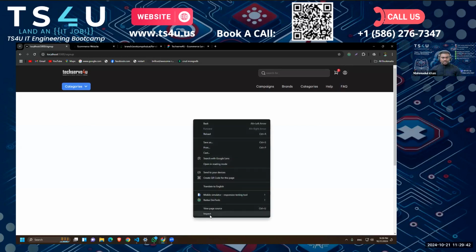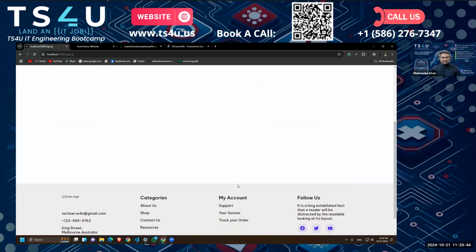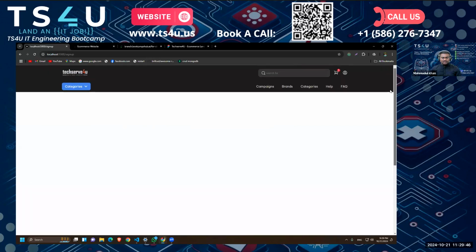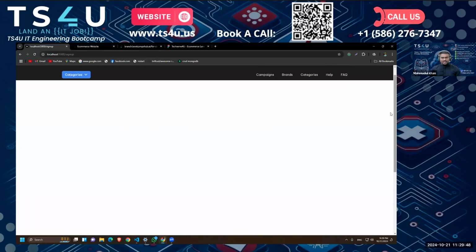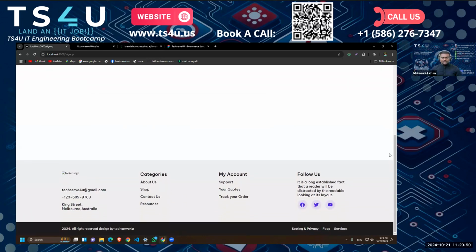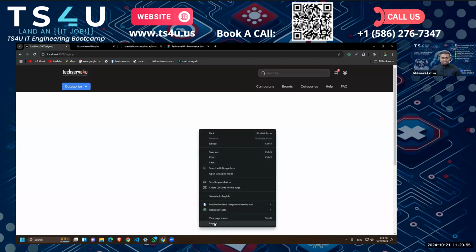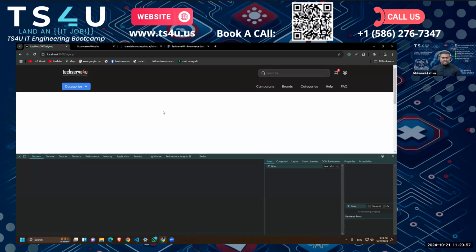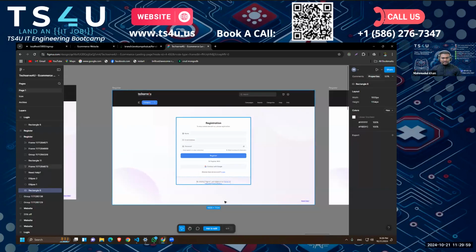So what we should do is make it 100 VH, so we do not have this scroll here. Even if we have the scroll, our footer is just at the start of the scroll. To do that, I'll go to inspect, and let's see what else we have. We do not have the footer here.